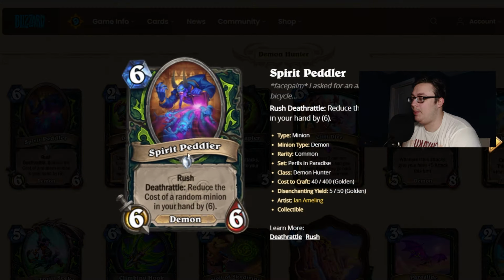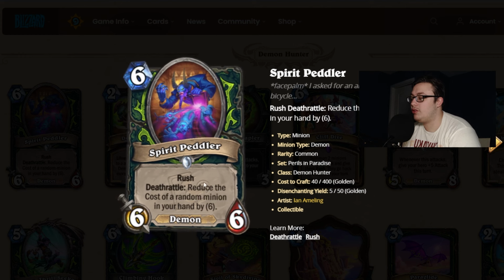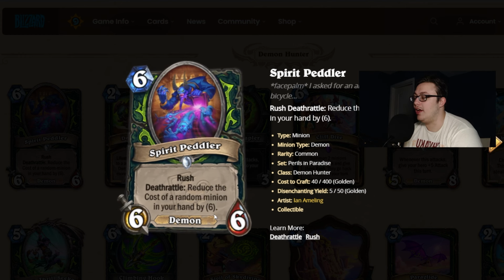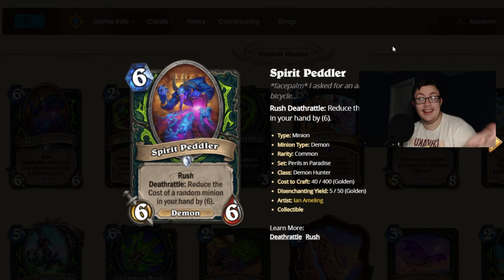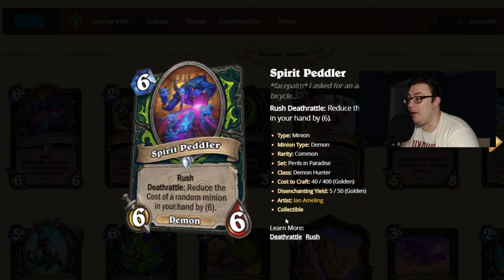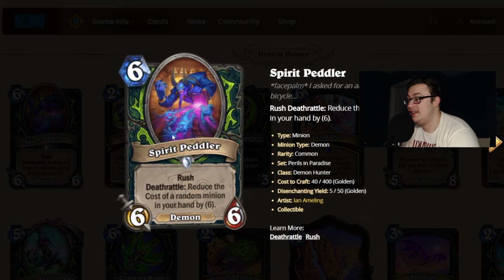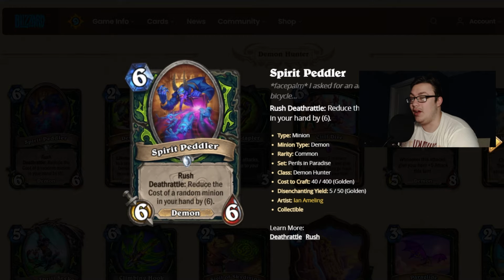And then Spirit Peddler, 6 mana 6/6 demon for Demon Hunter with Rush. Deathrattle, reduce the cost of a random minion in your hand by 6. This is actually pretty good, but not in an aggro Demon Hunter. I'd say this doesn't really fit in anything Demon Hunter's doing, so right now it's a 1 out of 5 in Standard and Wild. Good mana cheat by a bunch, but Demon Hunter doesn't really synergize with this right now.